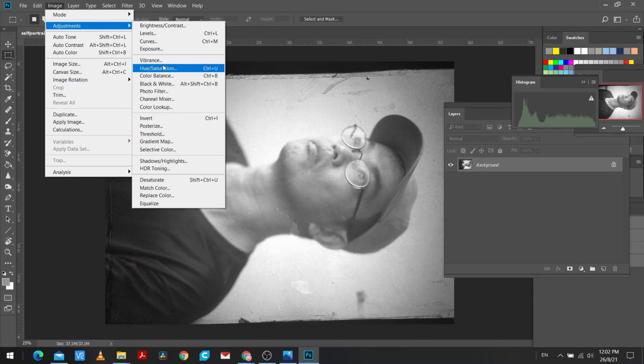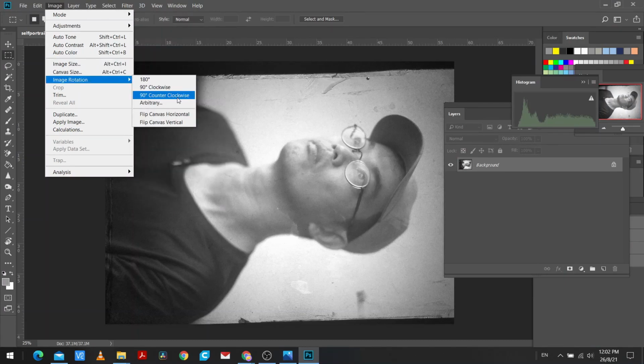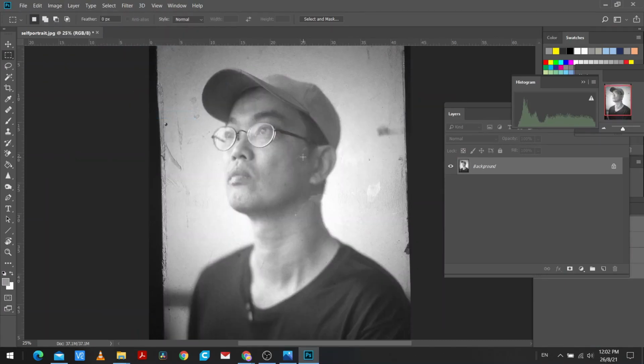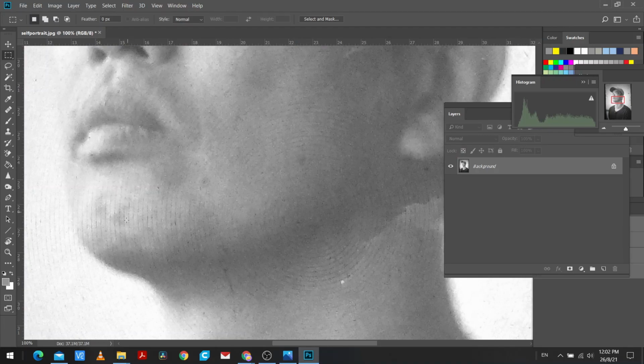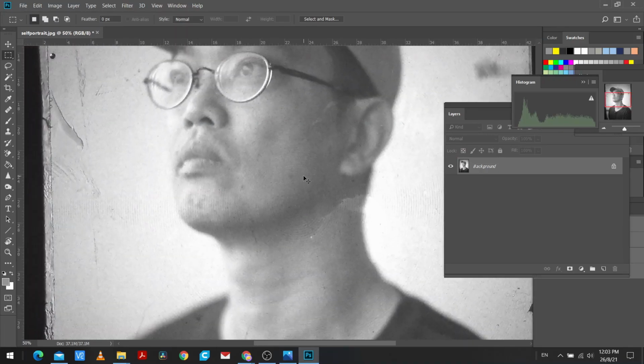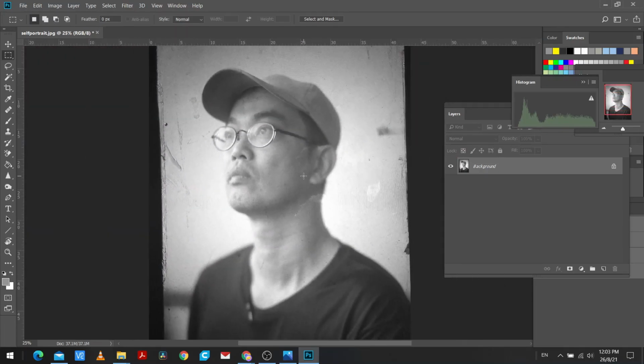I will do a rotation. And if I zoom in to 100%, you'll see some lines or curves here. This is because of the Fresnel lens that I mounted on the ground glass. If you zoom in big, you will really see it. I guess there will probably be some way to remove it, but I'll leave it for now.